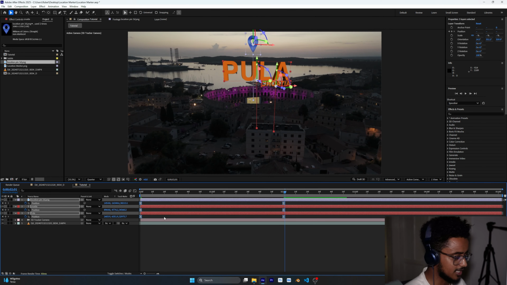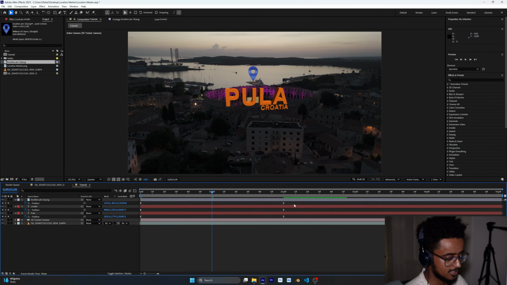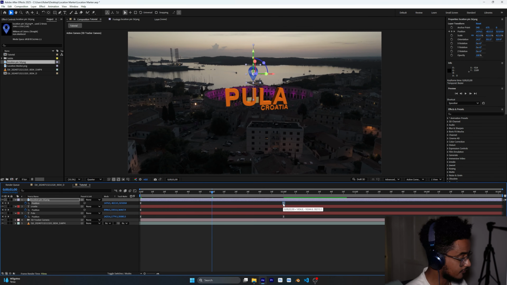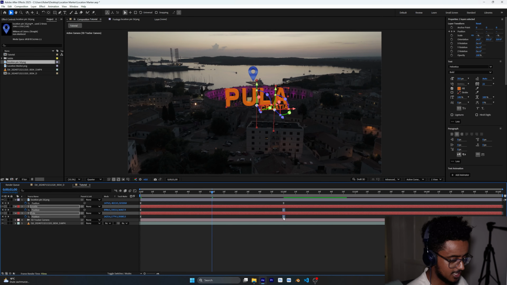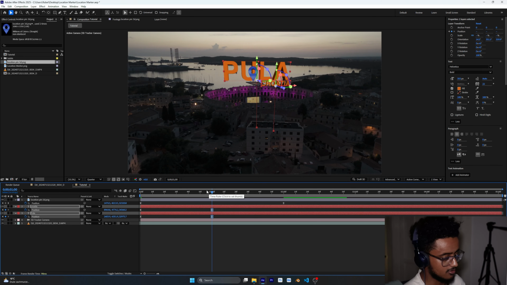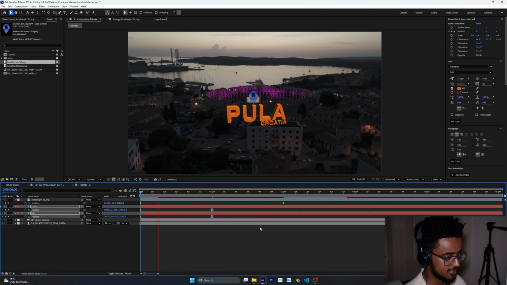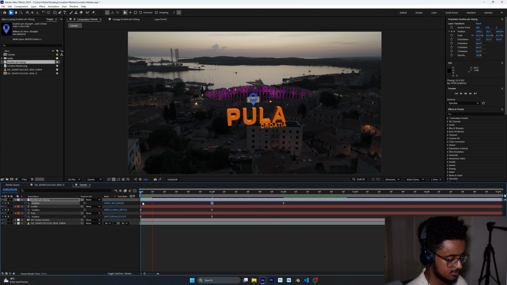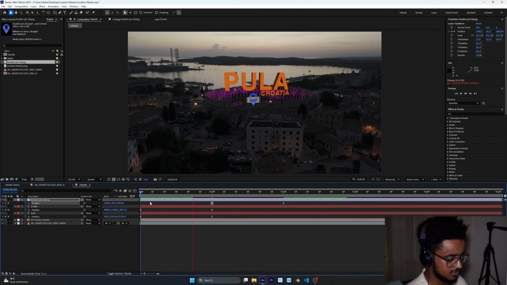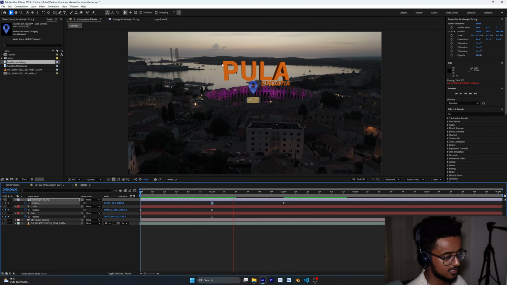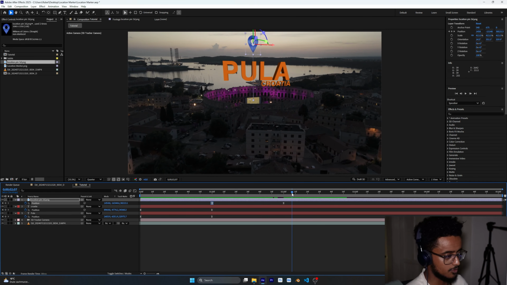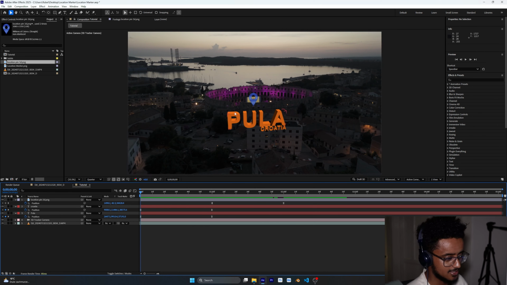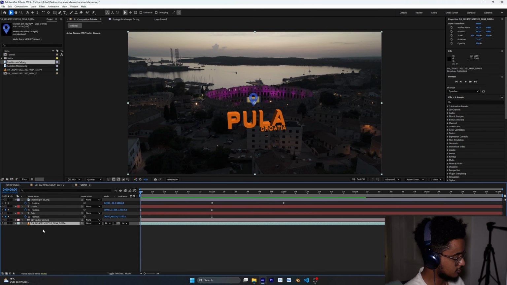And I'm going to select the keyframes, press F9 to make the keyframe smooth. And we can even make some variation, of course, we can make the text appear faster and the marker to be slower. Then we can make it something like this and make it something like this so that it doesn't move, just go up. And after that, it comes back here. And that's what we want. But we need to mask this out. And that's what we're going to do.